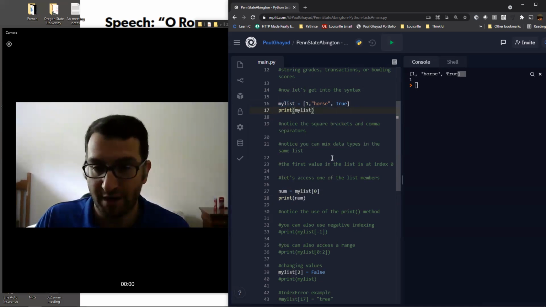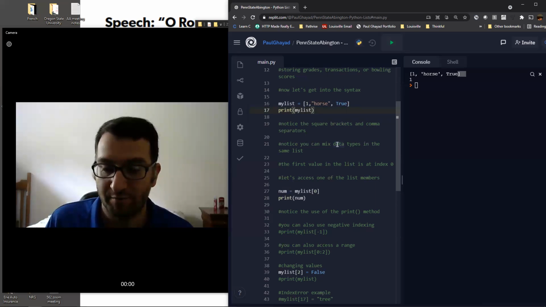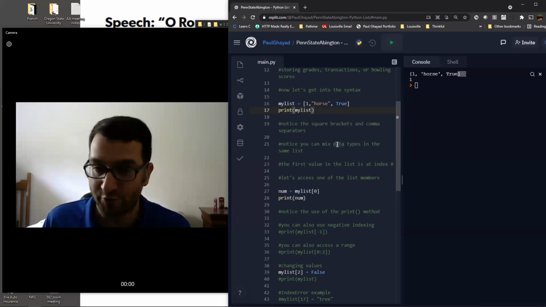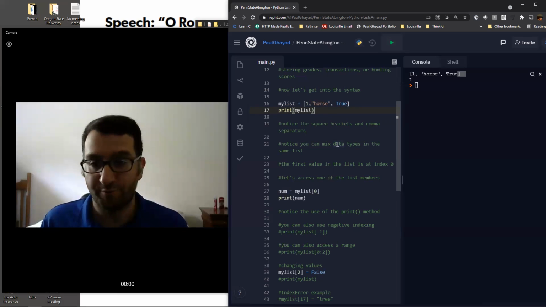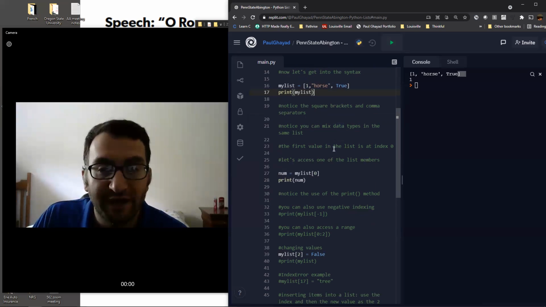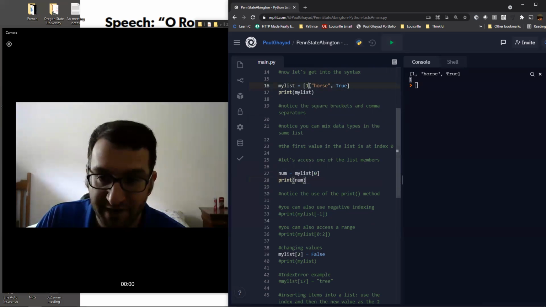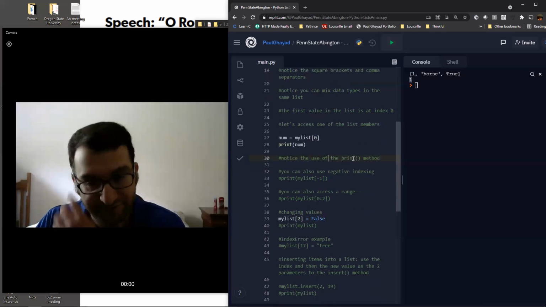That's really a big practical use of print, is for debugging. If output is not showing as you would like, and you think that something's going on with your algorithm, then you would use print at certain points in your algorithm to see how the data is being manipulated. So those are some key points. And again, the first element is at index 0. So that's why 1 printed, because it's at the first index. It's at index 0. Let's continue.